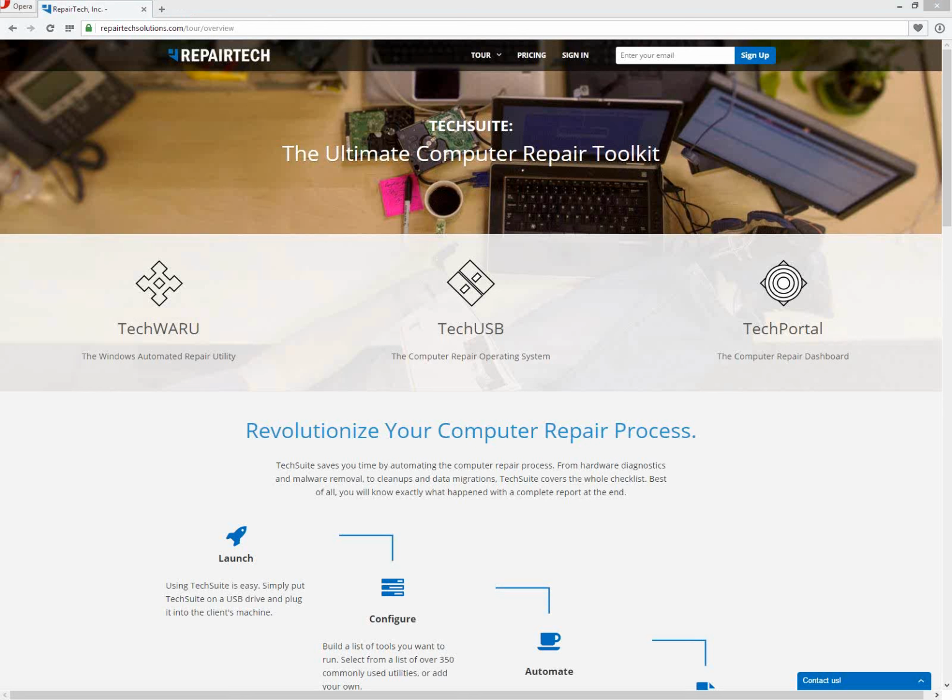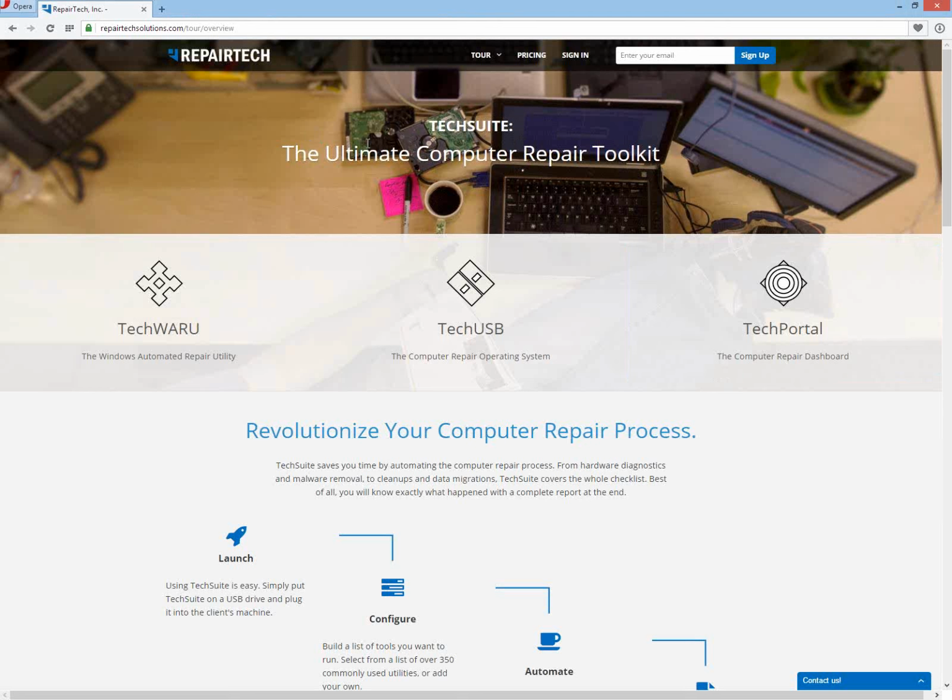Just as a little bit of background before we get started here, RepairTech started in 2011. We had been in the IT business doing computer repair, and were frustrated with the computer repair process, and had backgrounds in computer science, and decided to do something about it.